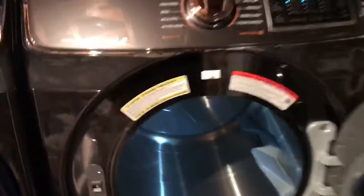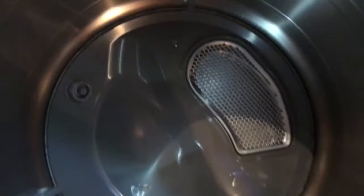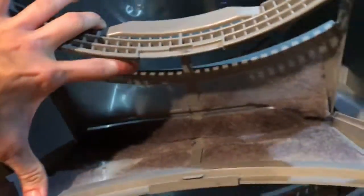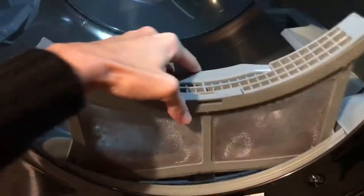Inside you have a nice big drum. Put lots of clothes in — it lights up. This one actually lights up too when you open it, which is a new feature I didn't have on my old machine. It's nice to be able to see what's going on in there. The lint catcher is interesting. Here's the lint catcher — I usually empty it out before I put a new load in. As you can see, it folds so it kind of holds more. You just pull it right out; it comes out very easily. Then you close it and put it right back in. Very easy.